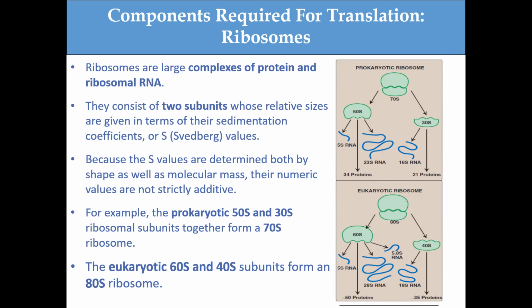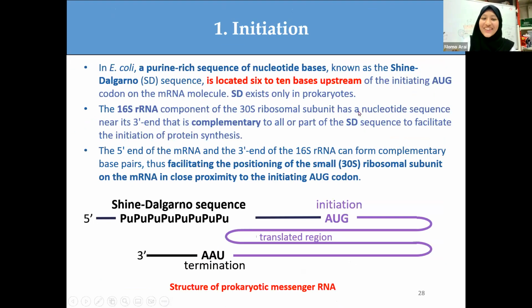So Shine-Dalgarno. Is it responsible for starting the translation here? Yes, this is translation. The whole process I'm explaining is translation. But the amino acids don't start here. The initiation codon is right here. This sequence is just for the ribosome to know that this is an mRNA, so it binds and then goes along and reads it. So it's a binding site. Yes, exactly.